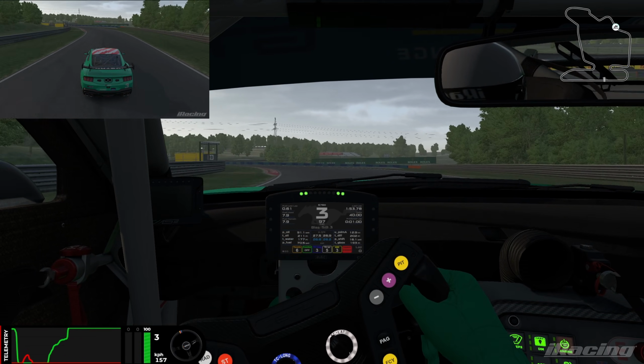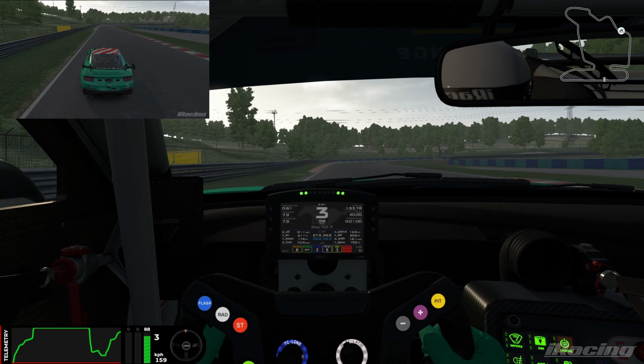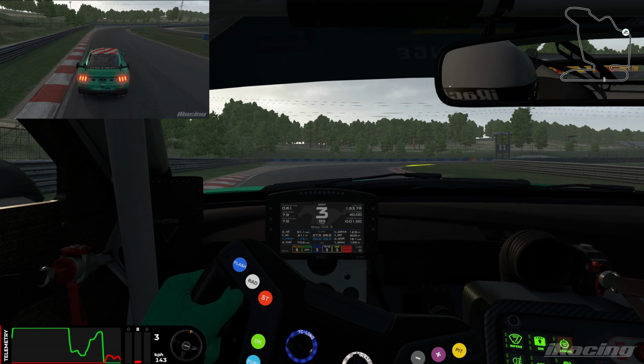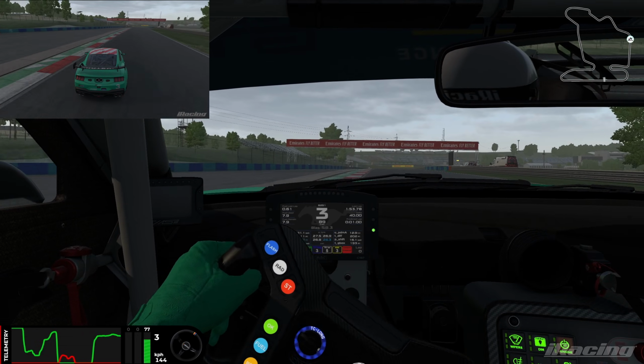Turn 10, we're going to hug the inside of the curb. You just want to get yourself set up for turn 11 where we'll be braking at the 100 marker. Then we'll begin our turn in after the curb. It'll be a middle late apex for the corner. And then we're going to ease on the throttle again.